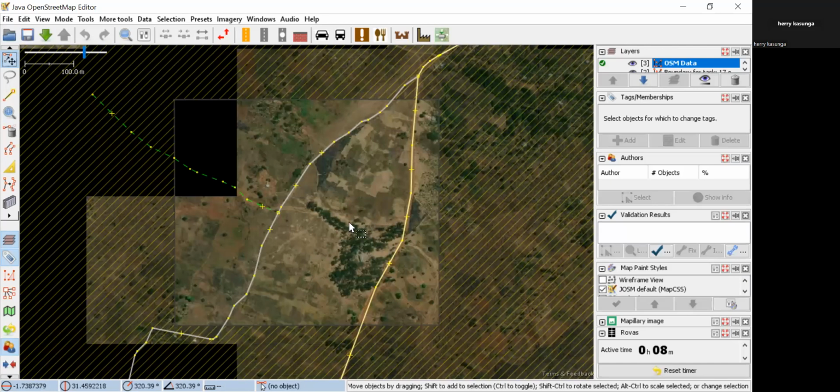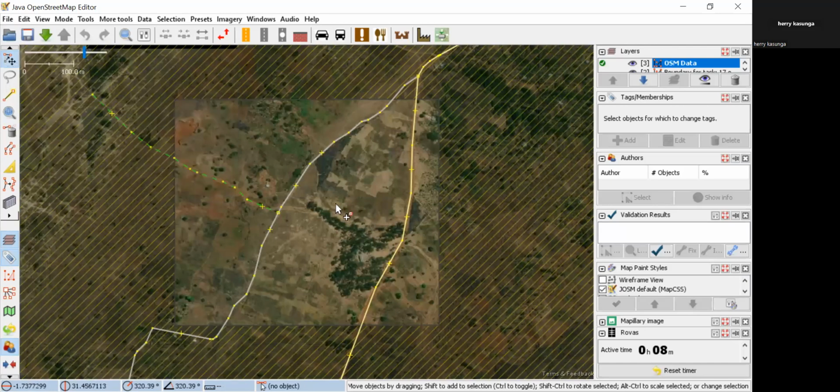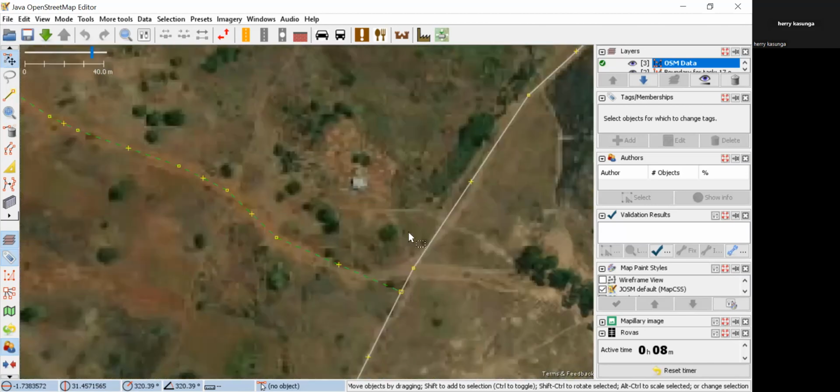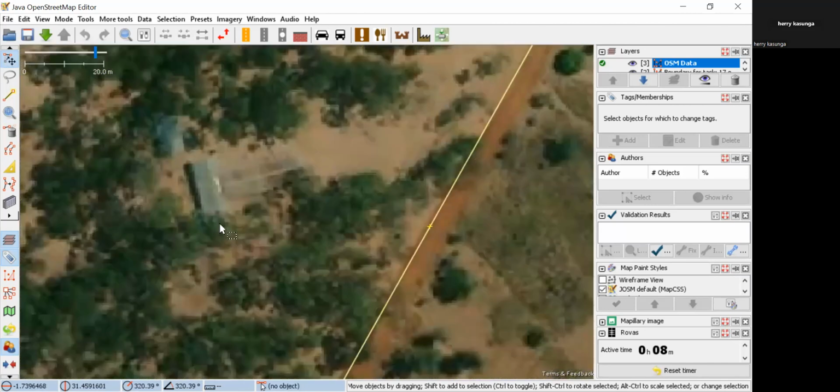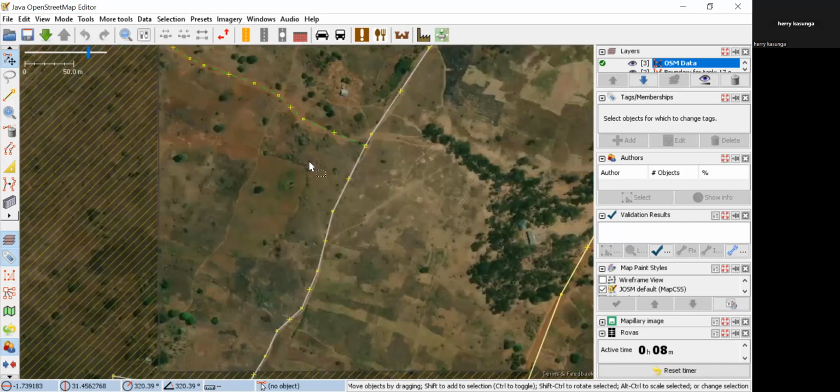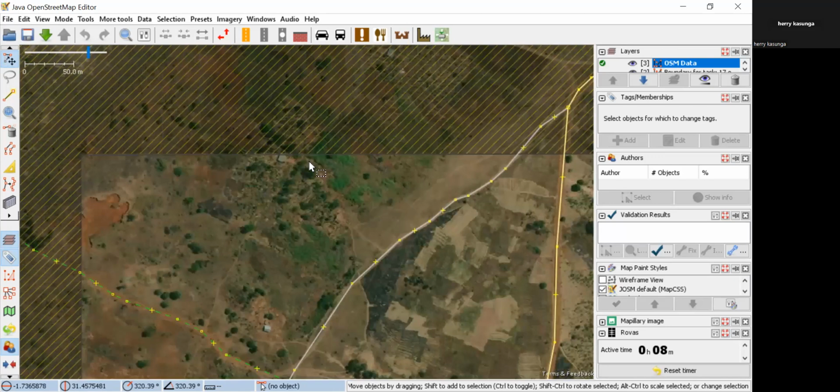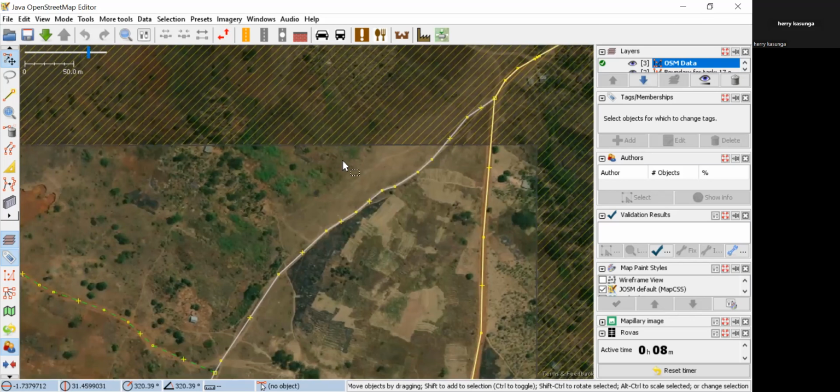I think it has a road, so it's very easy to know where the buildings are and everything. So people are confusing some things here. Some of the areas that we are mapping are rural areas, and in most rural areas the buildings are not that dense, right? So we have to be very, very careful when mapping these areas. You can find maybe you're mapping the rocks. You can see the rocks and think maybe there's a house, maybe there's a building, but you have to be very careful when mapping the area.